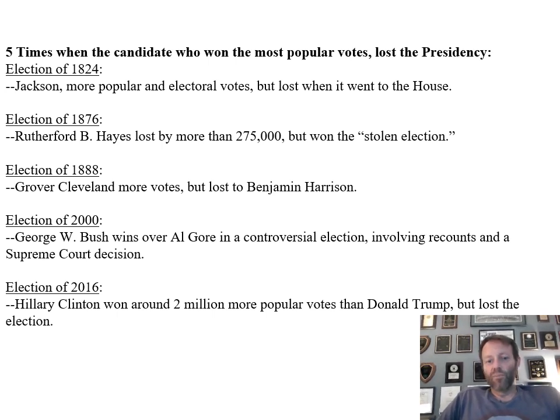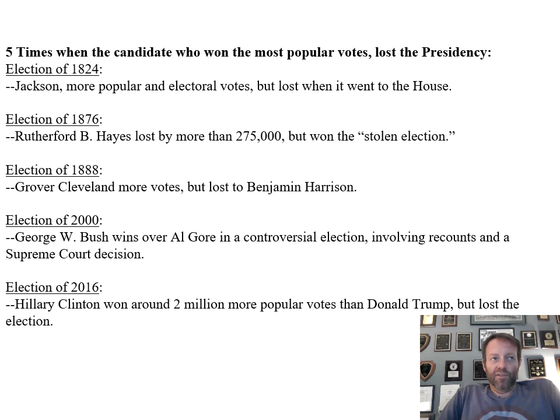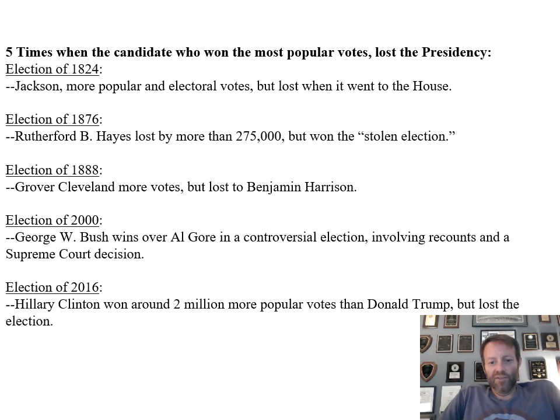The South got so mad that they threatened they would secede again, and nobody at all wanted a civil war. So the North and the national government said, okay, what can we do? And the South said, well, why don't you get rid of all of the federal troops in the South, stop Reconstruction, and then we'll accept your illegitimate president. And so that was the deal that was made. Reconstruction ended in 1876-77. 1888 was not interesting, really. It was just the way the math worked out. Sometimes you won more votes but did not win the right formula for the Electoral College.